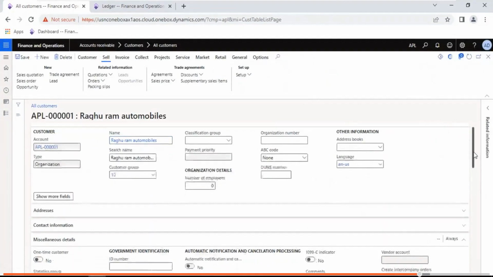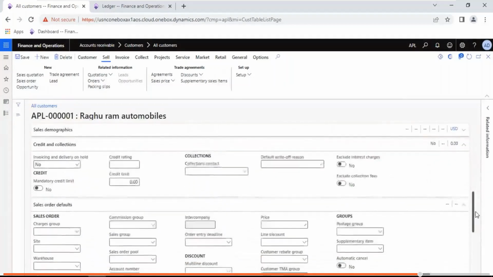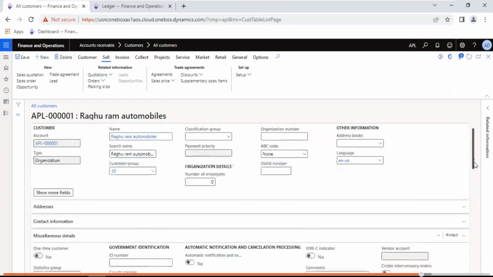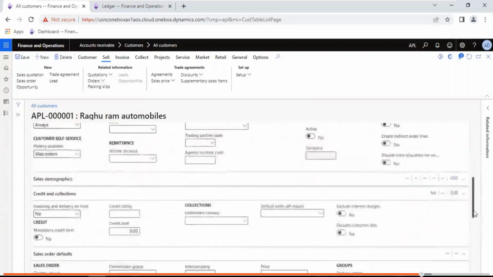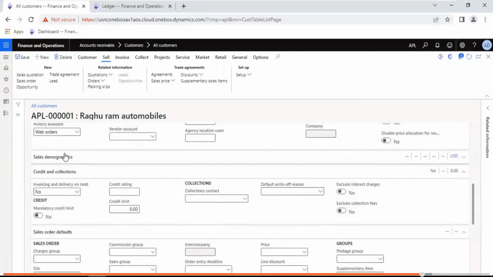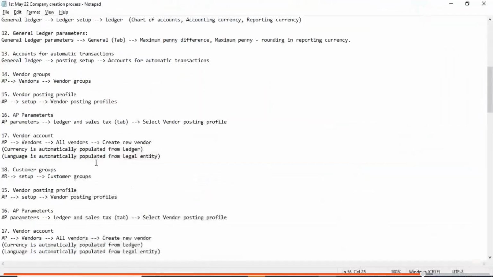Ismail, can you mute yourself, please? Fine, thank you. So here, language I have mapped comes from the legal entity, and accounting currency also will come automatically here in the sales demographics. Currency is coming automatically.